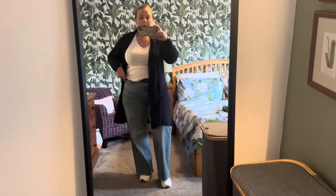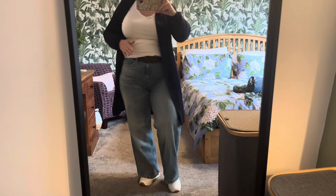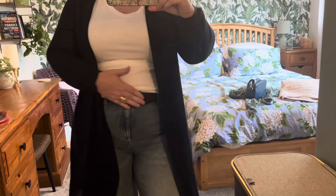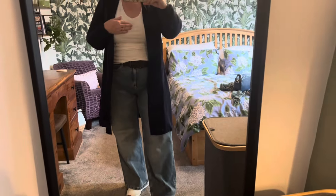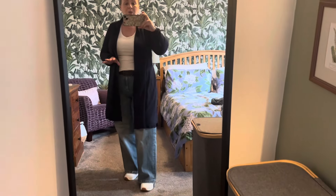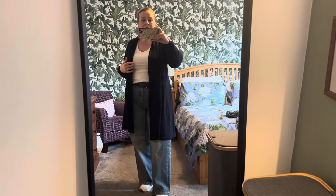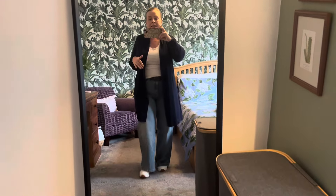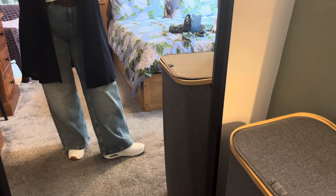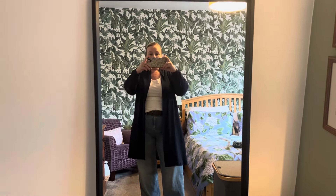Good morning everybody — today's Monday, day three of outfits of the day. This morning is chilly, about 18 degrees. I've got on my new Marks and Spencer's wide leg jeans again — I've worn them three or four times now and really loving them. I've got my brown leather belt from Next that I've had for about 20 years — great for a pop of something at the waist. I've got a long-sleeve white v-neck tee on, a navy linen knit cardigan from Phase Eight, and my Skechers trainers with the wedge heel, which make me feel longer and slimmer.